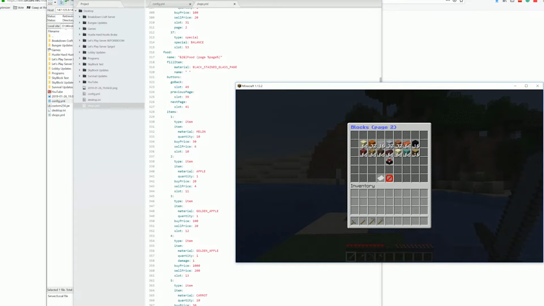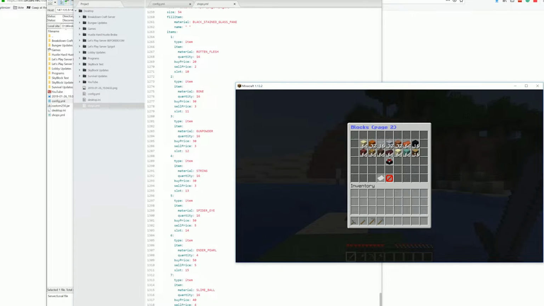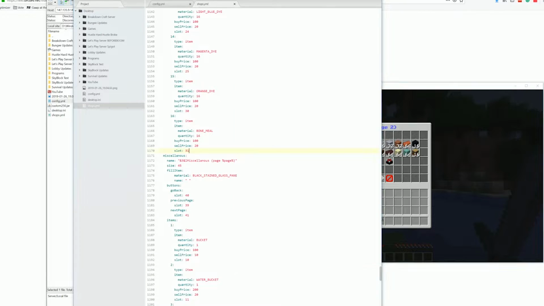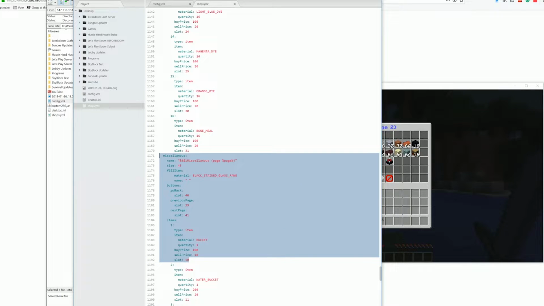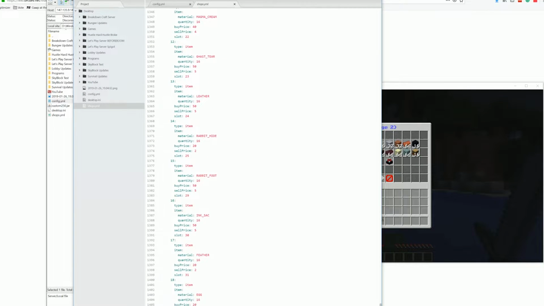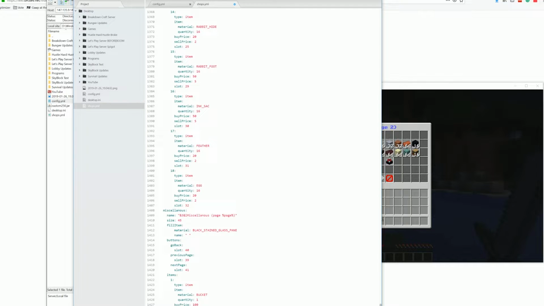Now, why did it say our shop wasn't here? Well, that's because we have all of these shops, but the one named our shop isn't here. And that's why I said it was very, very important to keep that name and know what that name was called. As always, you don't necessarily have to do any code. You don't have to remember and code all this out by hand. Just come in here and copy from the first item in miscellaneous, all the way up to the top where miscellaneous starts. Then go down, and create a new line. Delete all of the spaces on that line to where if you hit back, it takes you to the previous line, and then paste that in.